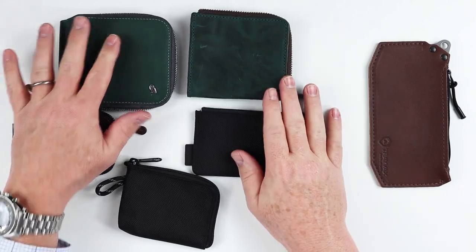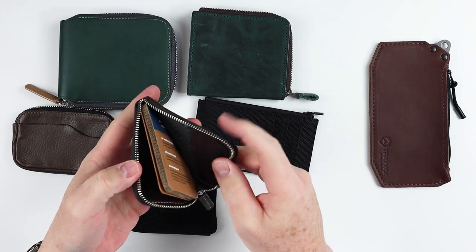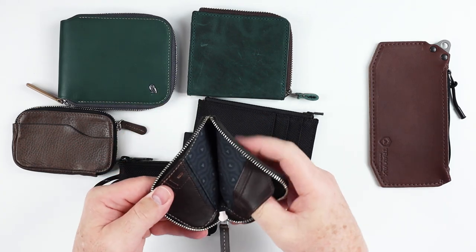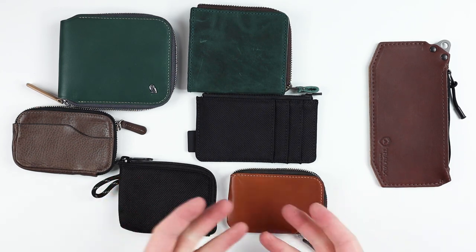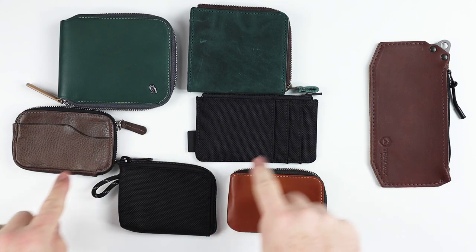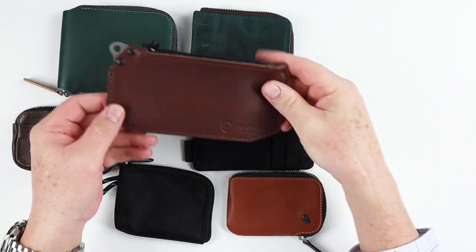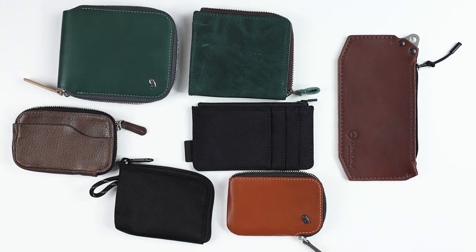The final one we'll take a look at is the Bellroy Pocket — the very small one, obviously a smaller cousin to the large Zip. There's also an intermediate one in that range. It still has some organization in here, but size makes this suited only for folded cash twice, a few cards, and that kind of thing. These wallets are not really obtrusive in your pocket, but the Renegade gets to be big — it's the oblong nature, the length, that makes this Renegade something to consider by way of pocket carry or something else.